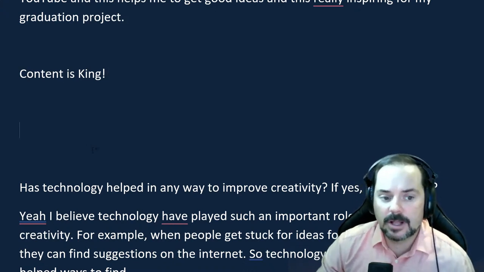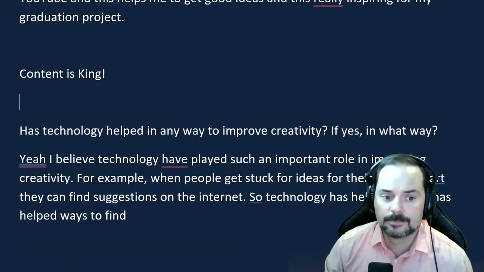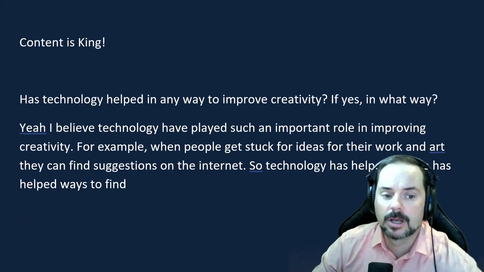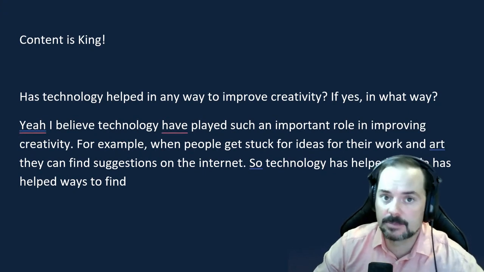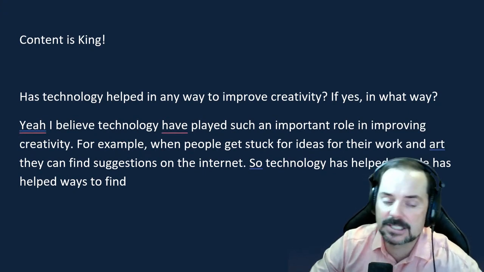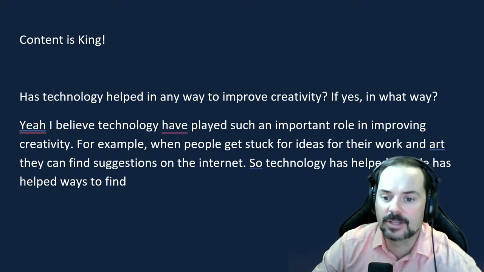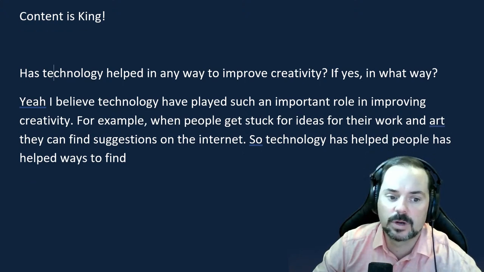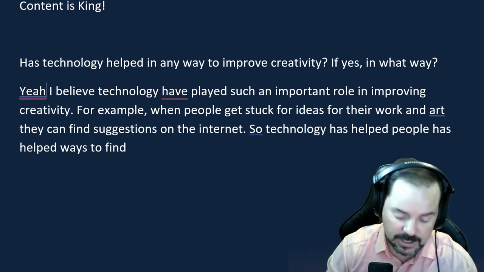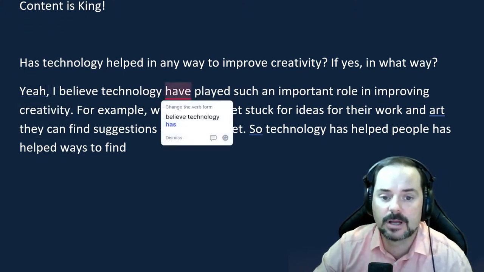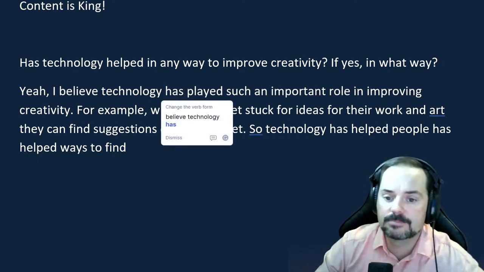I'll give you a couple of pointers so that in the future you can avoid a couple of classic mistakes, because you made a couple of classic mistakes that a lot of students make. So I asked you, has technology helped in any way to improve creativity? If yes, in what way? And you said, yeah, I believe technology has played such an important role.